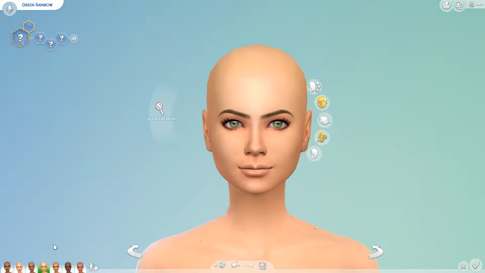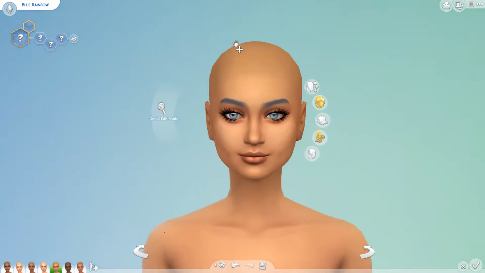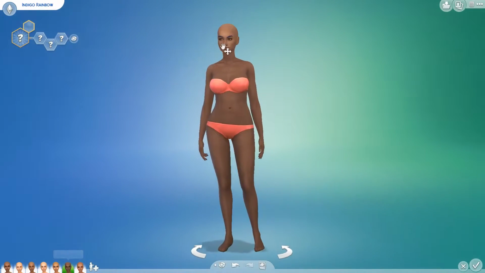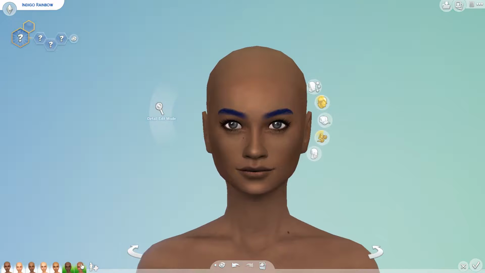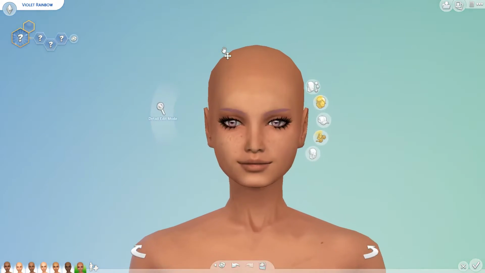Green. Looks quite pretty. Blue. Again, she's got very nice blue eyes. Managed to find some blue eyebrows as well. Indigo. She's got indigo coloured eyes, I'd say, and indigo coloured eyebrows. And last but not least, here we have Violet.